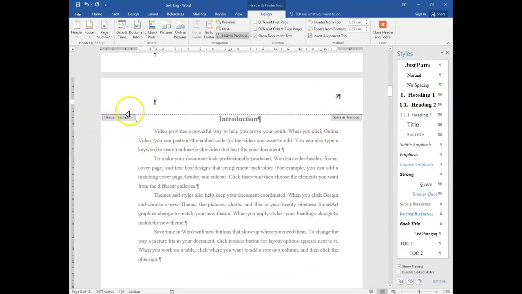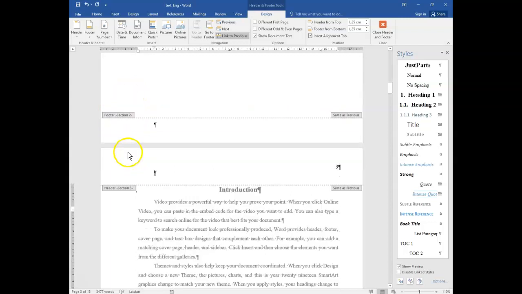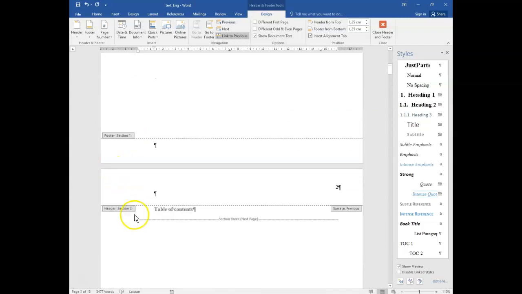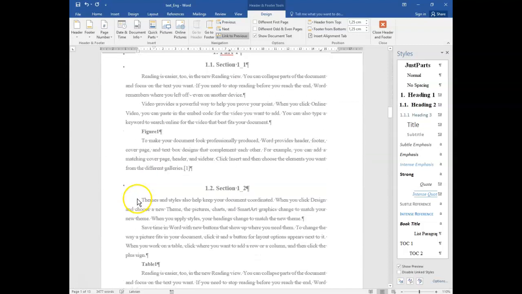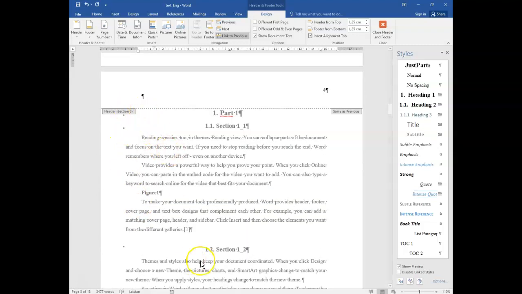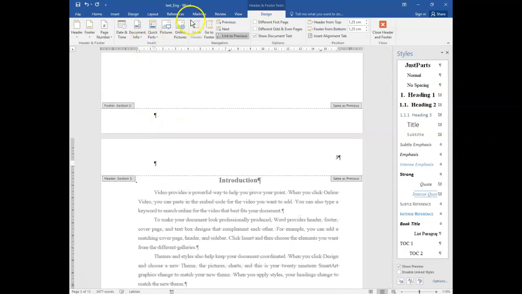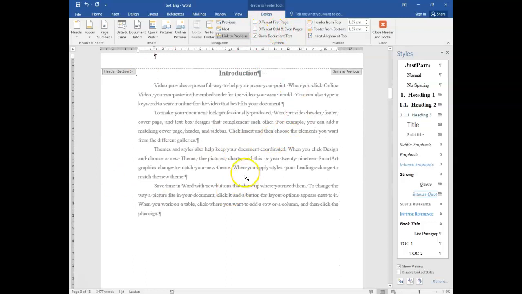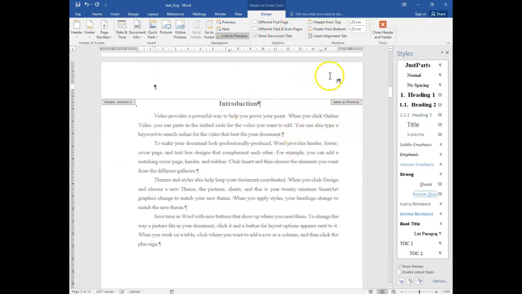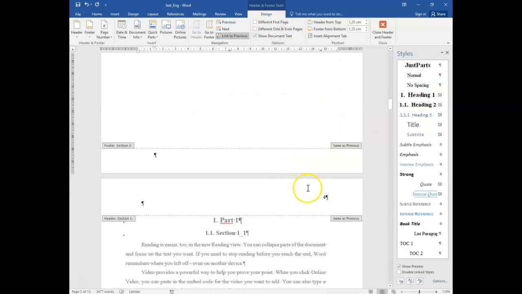We see here section numbers: section 1, section 2, section 1, and section 3, right? So that's how it looks. And everything down here is section 3. But also, a very cool part is that on the header and footer tool, we can find this checkbox, different odd and even pages. Because what is happening here is that this page, number 3, is an odd page, and this number 4 is an even page, and we can make them different. So let's press this button and let's see what happens.